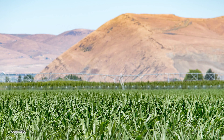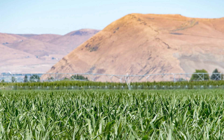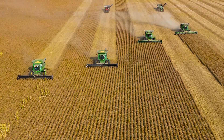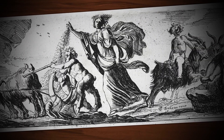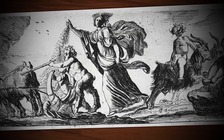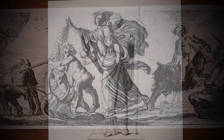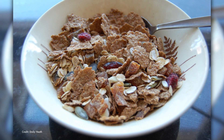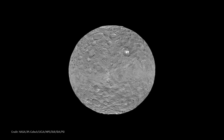With March bringing the arrival of spring in the Northern Hemisphere and fall in the Southern Hemisphere, it's a time for both planting or harvesting crops depending on where you live. So it's perhaps a fitting time to try and spot the planet named for a mythical goddess of agriculture, grains, and fertile lands, in addition to being the origin of the word cereal. That's dwarf planet Ceres.